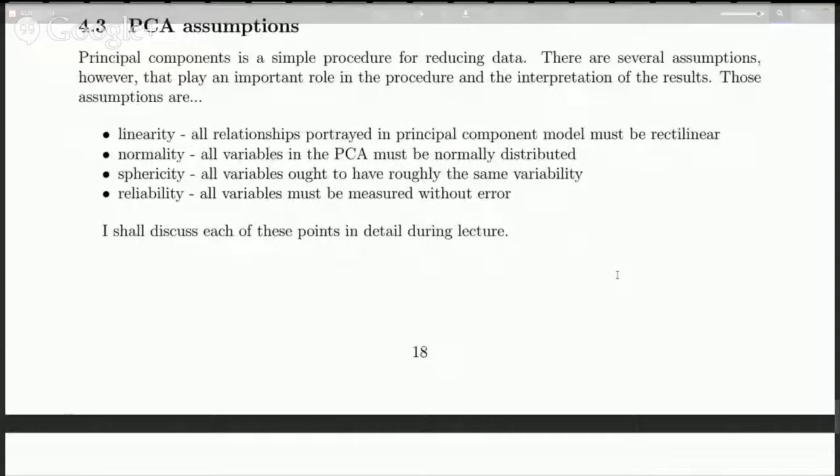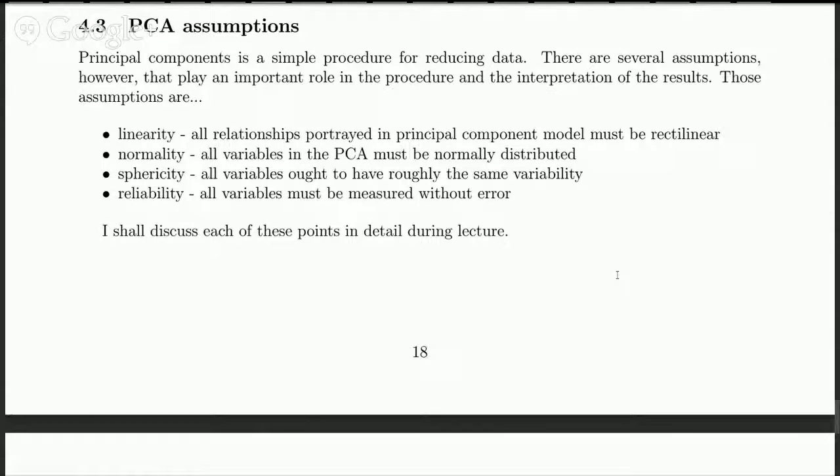Next is normality. Because PCA is a normal distribution theory model, it works on measures of central tendency, means, and measures of dispersion, variances. That the mean, remember, is the best guess, and our uncertainty about the best guess is the variance. And if we look at variance and the mean, so both measure of central tendency and measure of dispersion, and we don't know what the distribution is, then those two values are not terribly informative. So therefore, we need a distribution model that sits underlying this procedure that we can have some faith exists. And that distributional model is the normal distribution. Normal distribution theory is part of PCA. PCA relies on it.